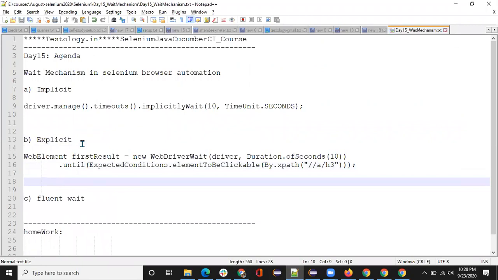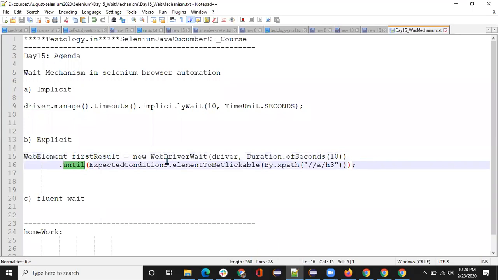So what we do in explicit wait is you write it like this: web element, you can name it anything. Here we are saying new WebDriver wait, passing the driver, and then there is a particular duration, and then you say until.